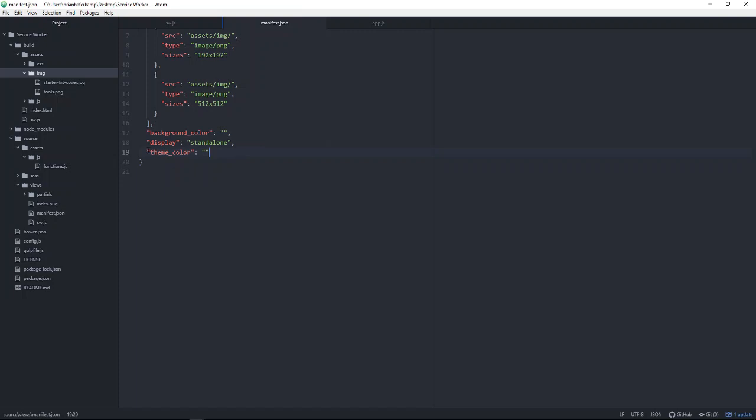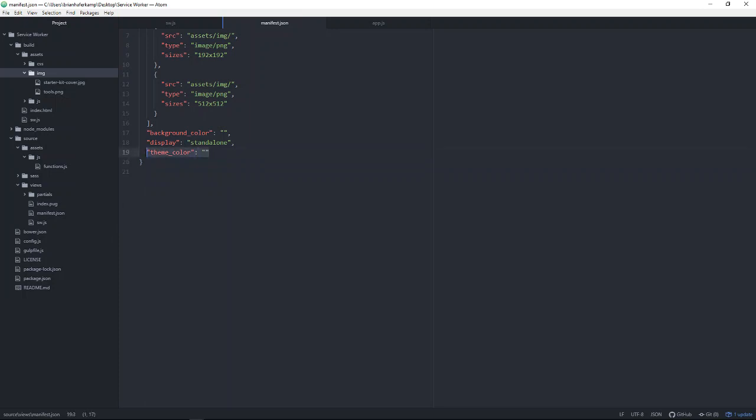And the last one is the theme color, and the theme color can be any hexadecimal color. If you know on your phone or your device at the very, very top of the screen where it shows your connectivity, are you connected to the internet, are you connected to Wi-Fi, the time, the battery, all that kind of stuff, that little sliver at the very top, this theme color controls that little sliver. So you can actually change that from the default in Chrome or whatever mobile browser you're using. You can change that and actually add that in.